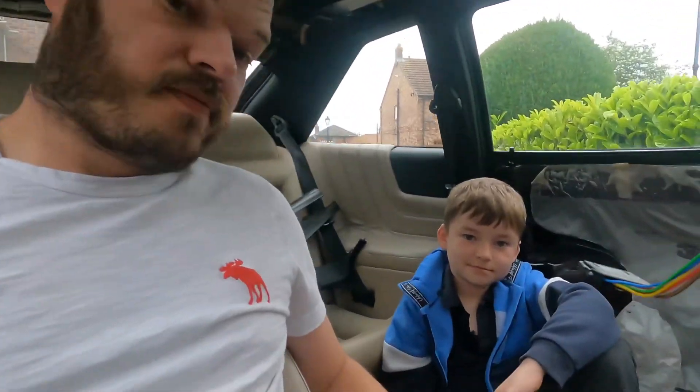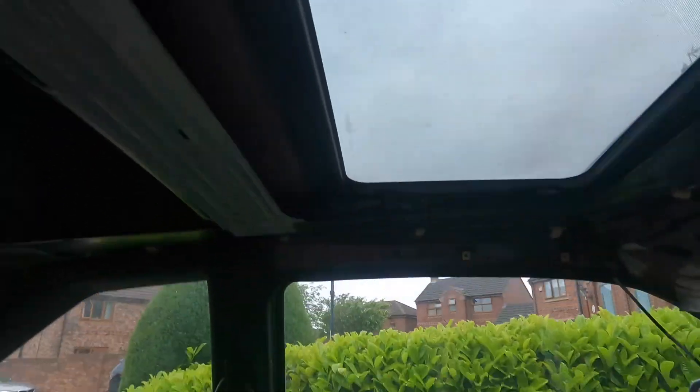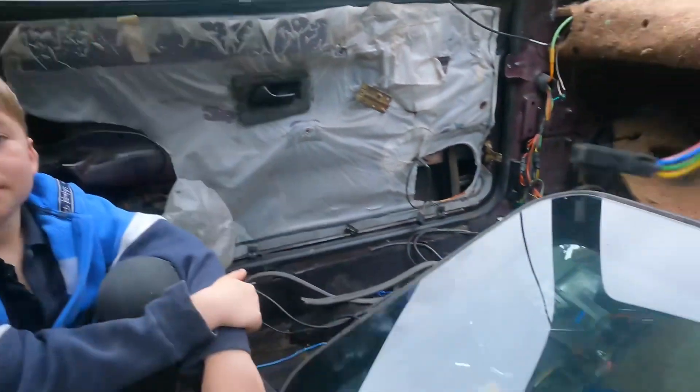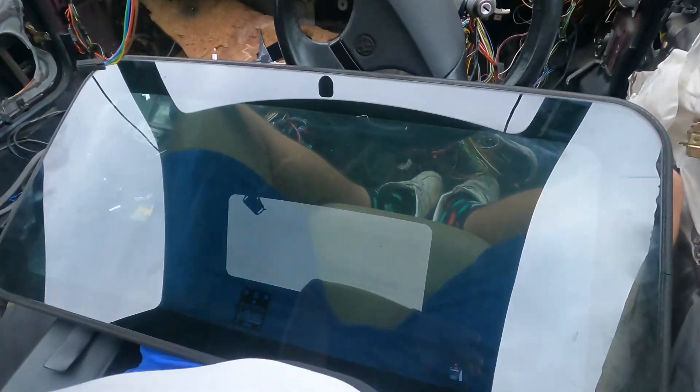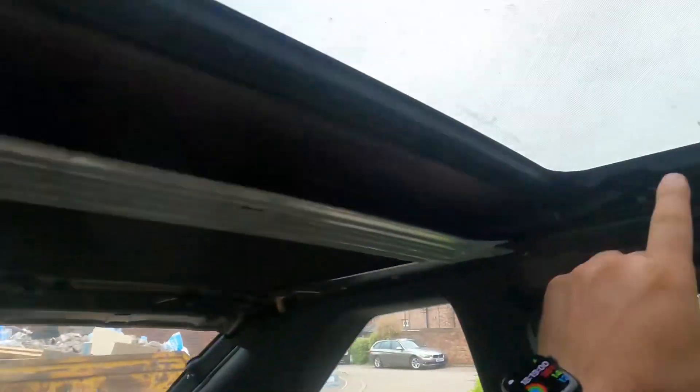Back in the car and it looks quite dry, to be fair. We've got very, very lucky - we found ourselves a B4 Passat glass sunroof, so we're going to go fit that instead now. Apparently this is the one to have, so we're very excited. We'll pop this glass out with those four bolts on each side and see if this fits. We've still got the bases in, so we might have to pop them out.